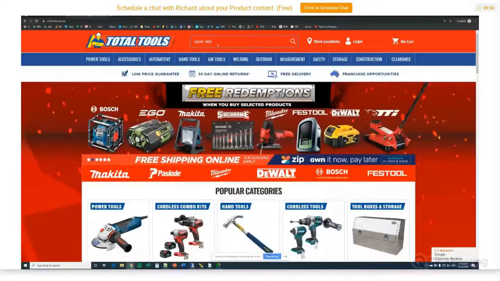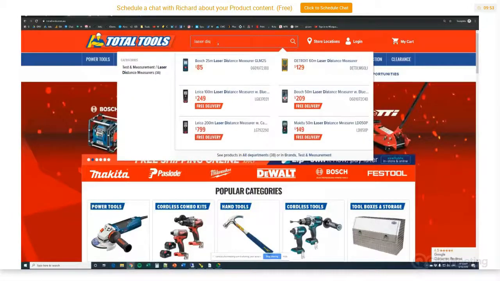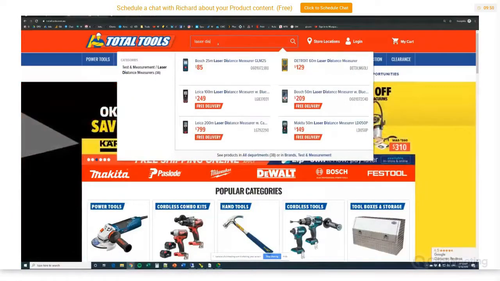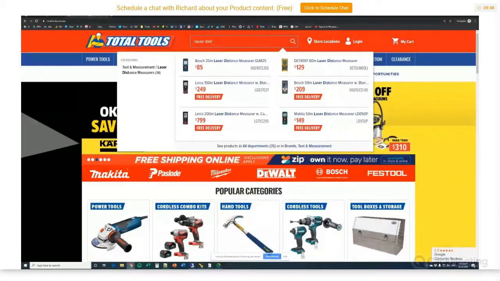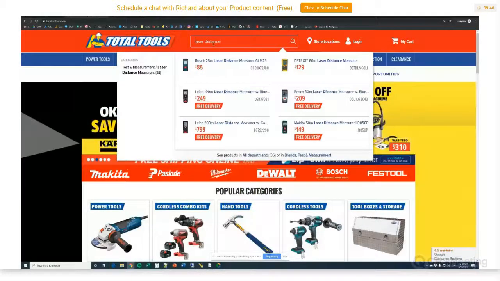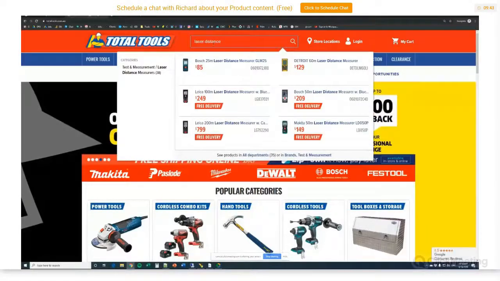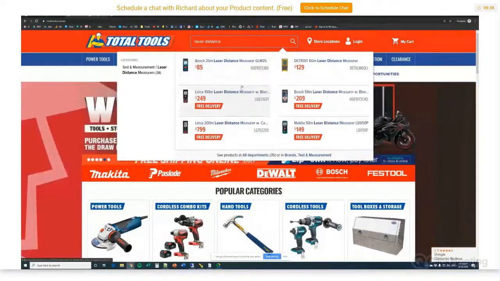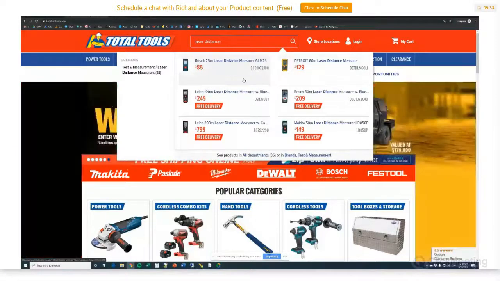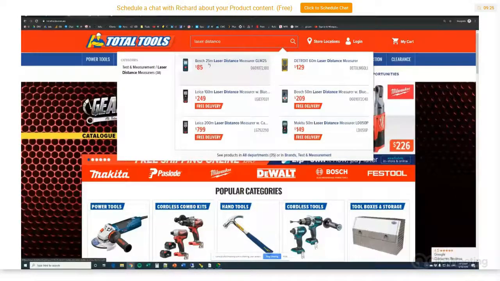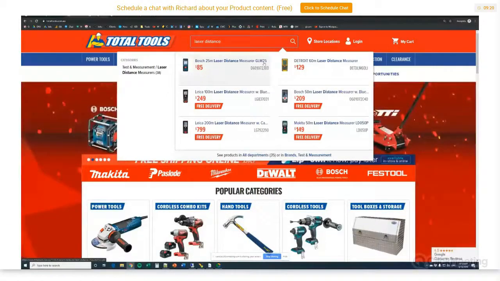Another one of Richard's points that he mentioned is how you label a product name. This particular example here of laser distance measurers, they vary dramatically in price from $85 to $800. They're all laser distance measurers, but the key difference between them is how far they measure. And so this business has been very smart by putting in the key differentiator right up front. So Bosch is the brand name, 25 meters is the key attribute, and then the laser distance measurer, and then the product code on the end.